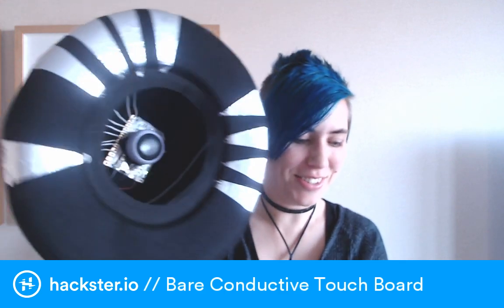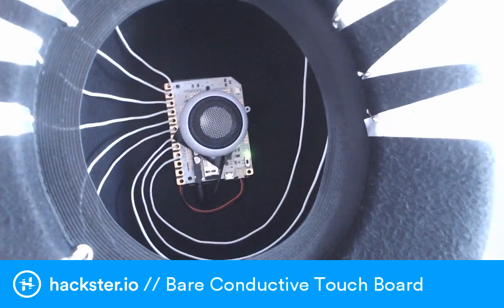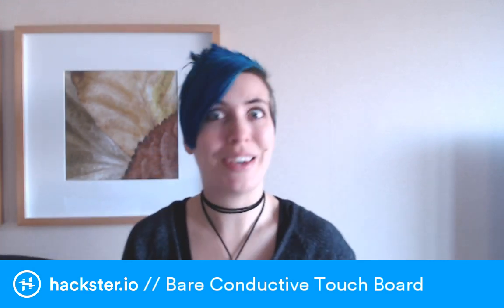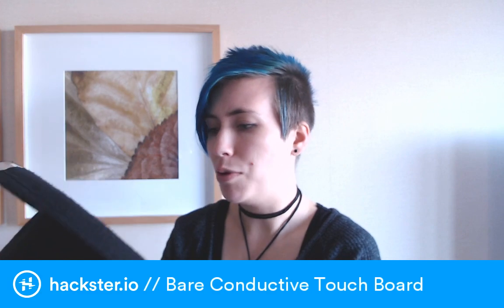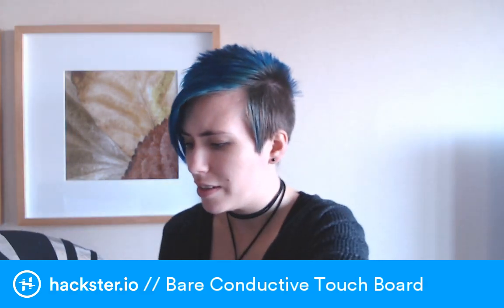That's what the chirps sound like — isn't that awesome? Basically I've wired these contacts on the hat up to the contacts on the Bare Conductive touch board. Those connections could be wires or lines of conductive paint — Bare Conductive is mainly a conductive paint company but they sell electronics to go with it as well. I've put a little LiPo battery and a speaker on this to make it mobile and battery-powered. You could also connect alligator clips or anything else to these contacts.